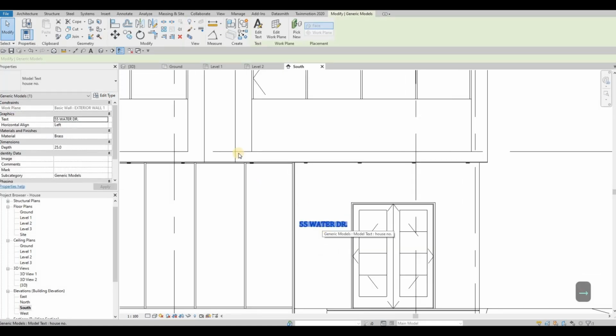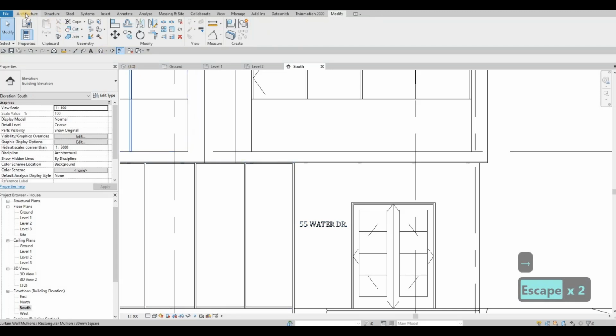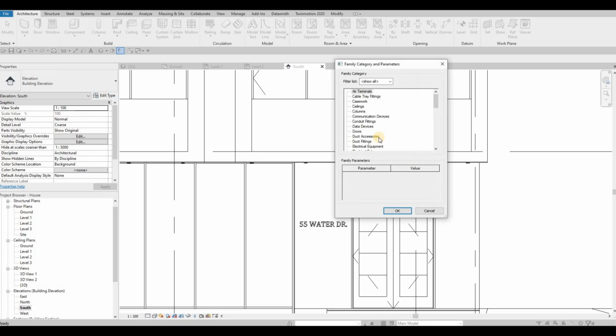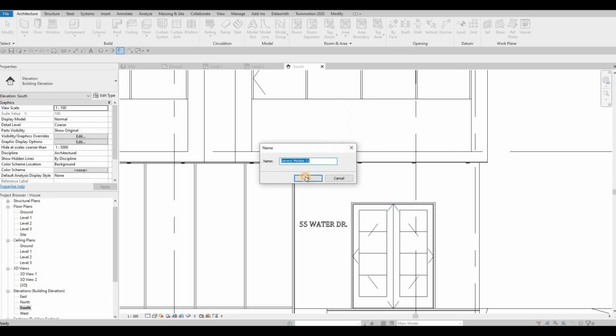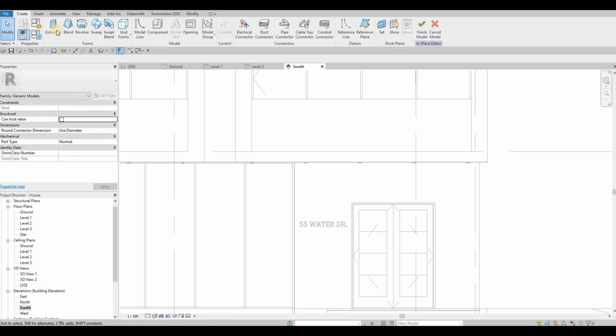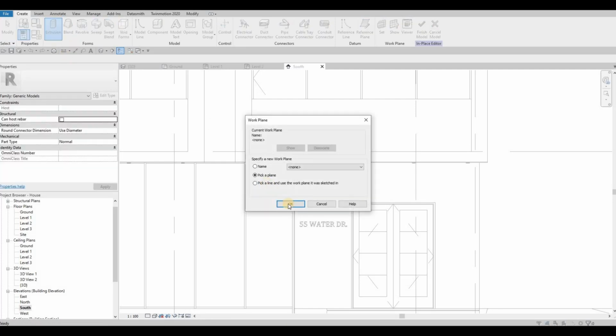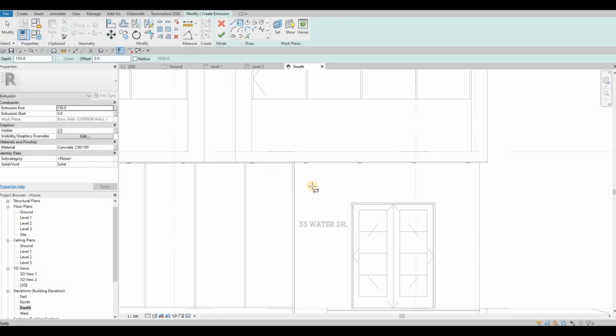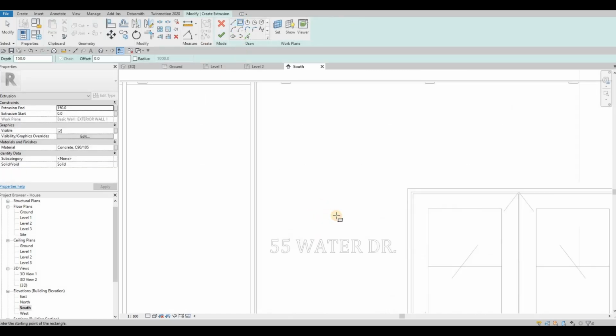Let's select this one right here, and then go to model in place, generic model, and then let's select extrusion, pick a plane, and then this wall right here, and then just a simple one that we could just add.